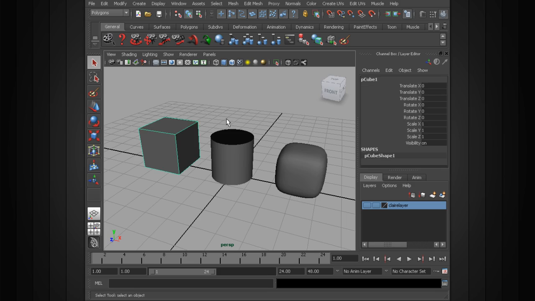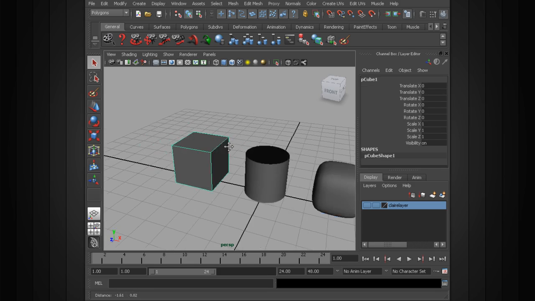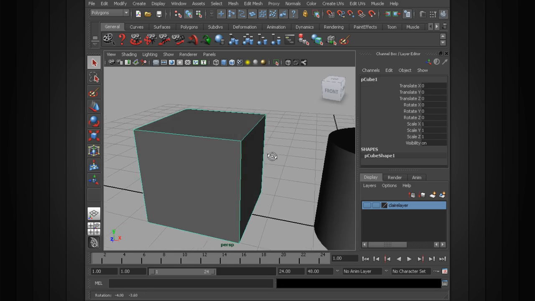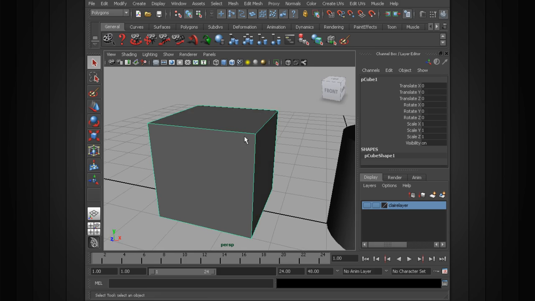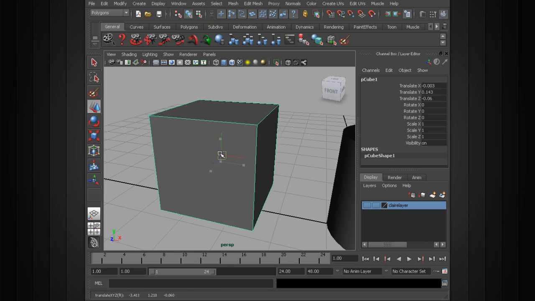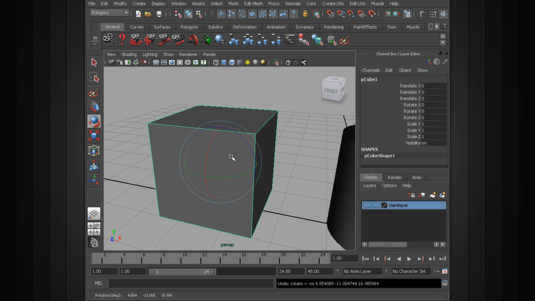So we looked at how to go to object mode. You can see if I click on this particular object, this is a polygon cube here, you can see that I'm in object mode, and you can also see up here how this button is selected, select by object type, here on the status line. Now right next to this is how we're going to go to component mode. This is going to allow us to access the pieces that make up this polygon, because right now all we can do is really move this around, rotate it, scale it, but we can't change the shape of it.